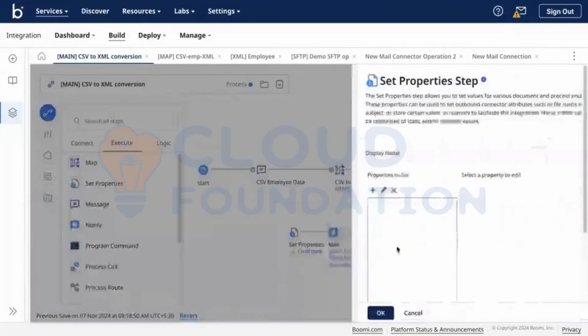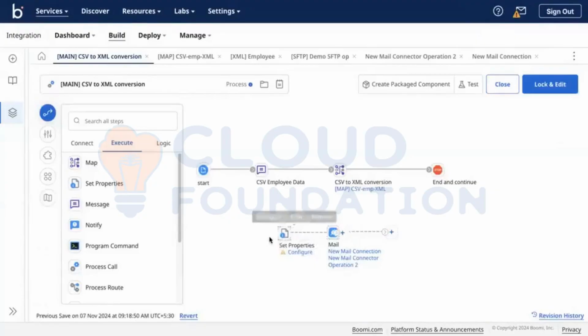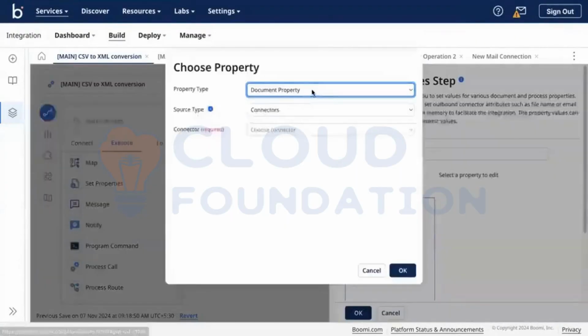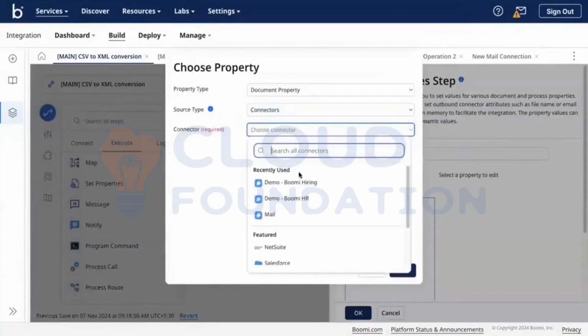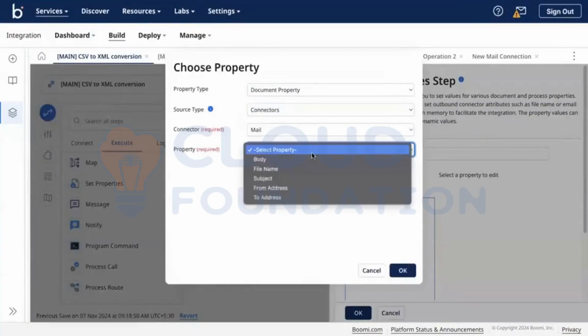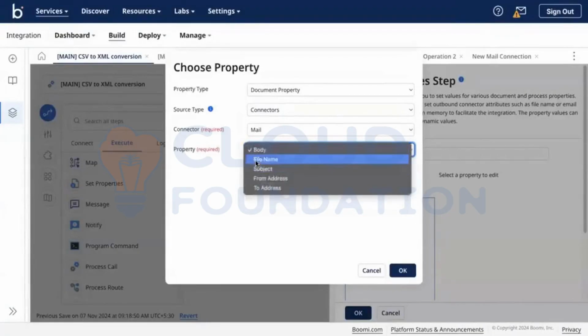Let's create it like this. Just for explanation purposes, we go here. We will choose our connector, mail. Now since it is connected, we can configure all these values for it.